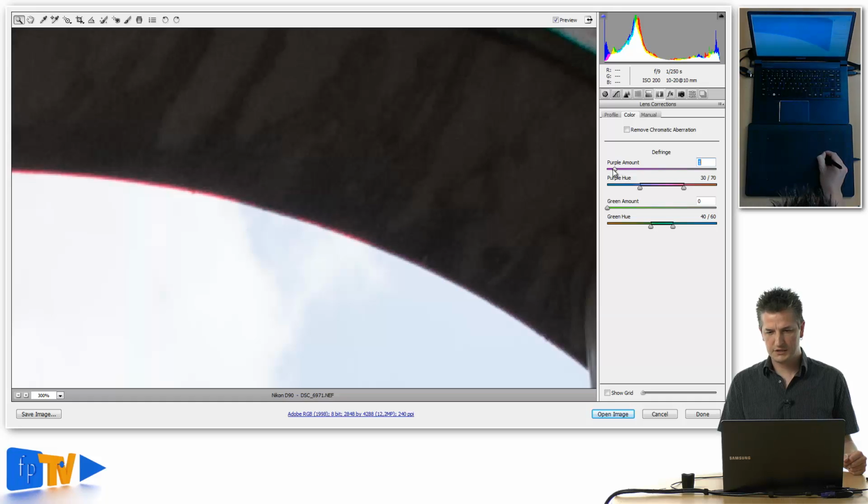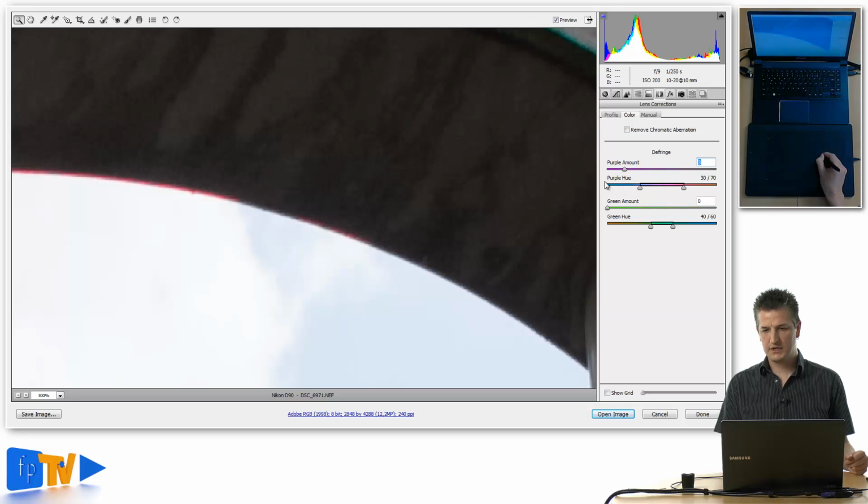And the reason for that is, I'll just put that back to zero, that the hue, or the color of that fringe, changes slightly from the top left to the bottom right. The bottom right is more a purple color, the top left is more a red color. So what you would like to do here is pull up that slider until, in that case, the purple is gone, but the red is still there here.